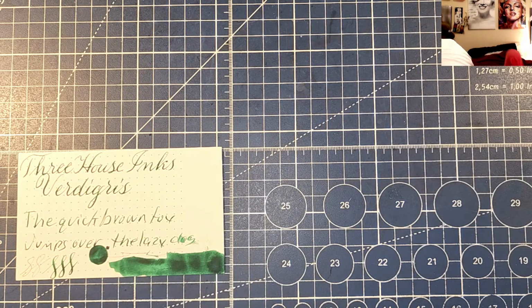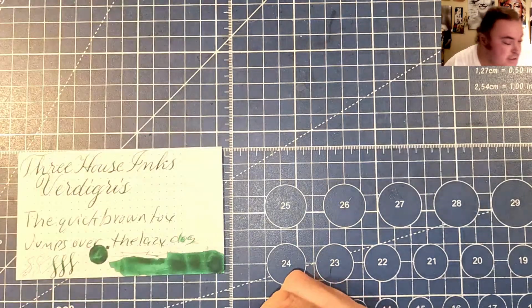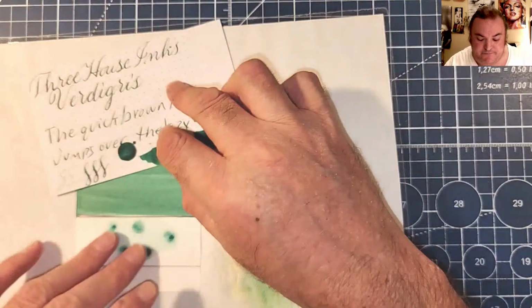Wow. What do y'all think about today's ink? Do you guys have this ink? Or are you thinking thoughts about getting this ink? Let me know what your thoughts of this ink are in the comment section below.